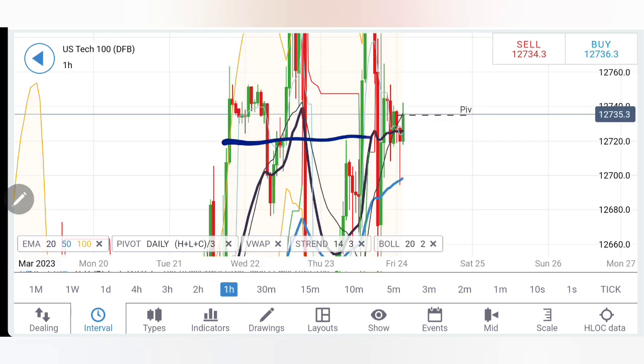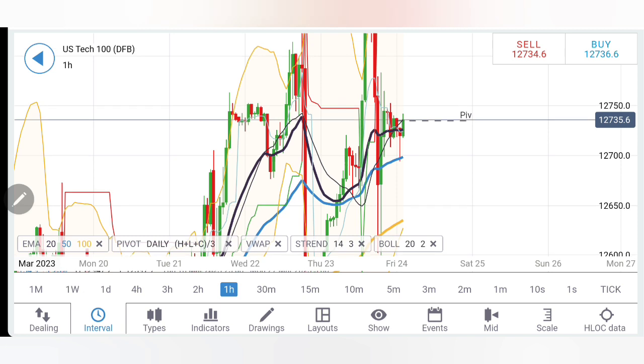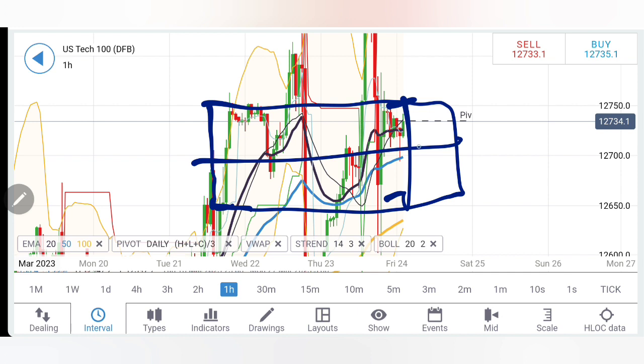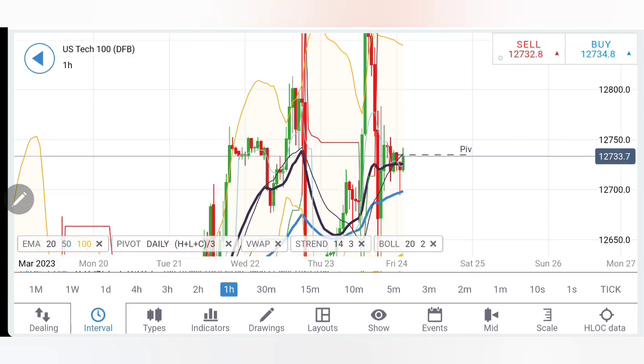On the hourly charts, 12,720 and 12,700, very good supports, and then 12,680. Now see, 12,680, 12,660, you are looking forward to these levels since long now, and these are many a times I have told, 12,660, beyond that 12,720 levels, and this is again a trade zone in which you have to be watchful. Now see, it has got the support here at 12,720, trying to recover.